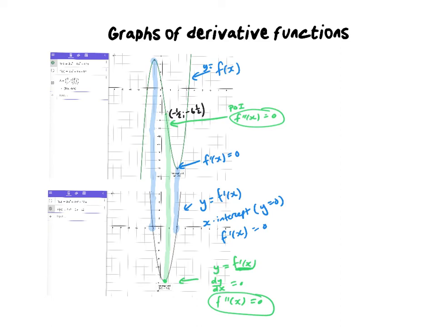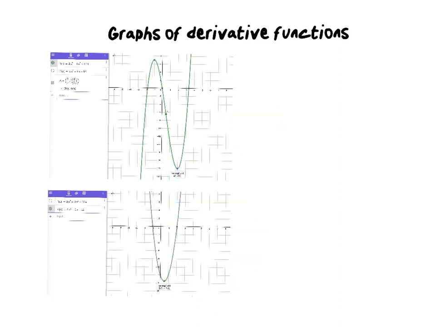Oh, so beautiful. Next up, we're going to look at where the original graph is increasing and decreasing. The graph is increasing from left to right, all the way up to the x value of the turning point. In other words, for x less than minus 1, the graph is increasing. Then it decreases, and then it increases again right after the second turning point, so it will increase again after 2.